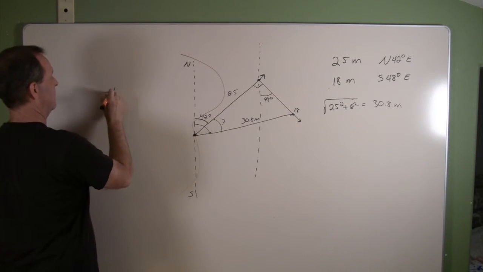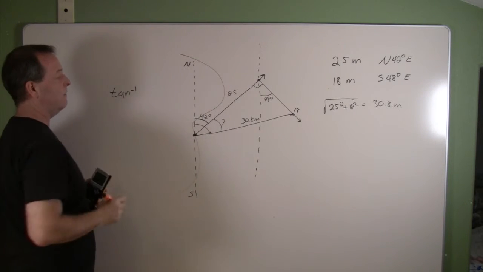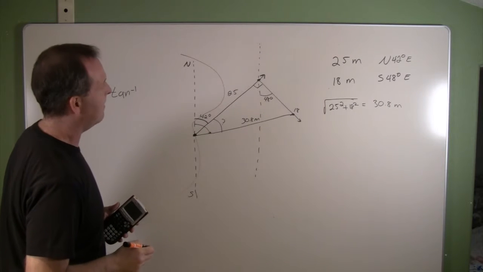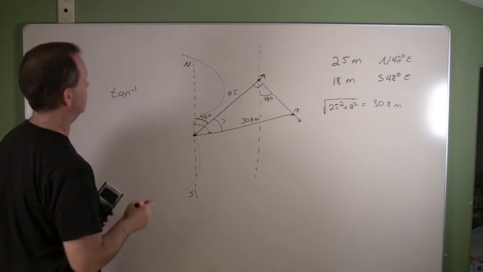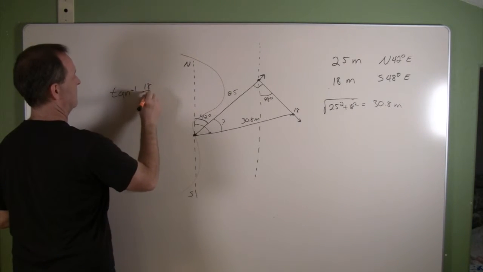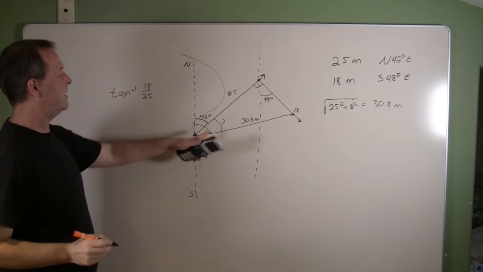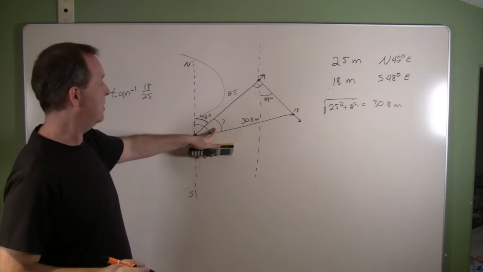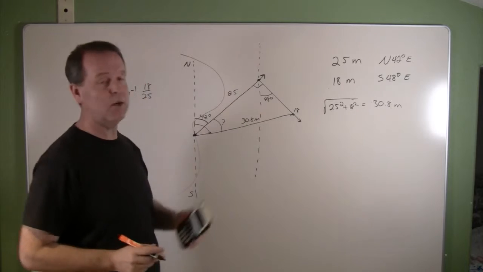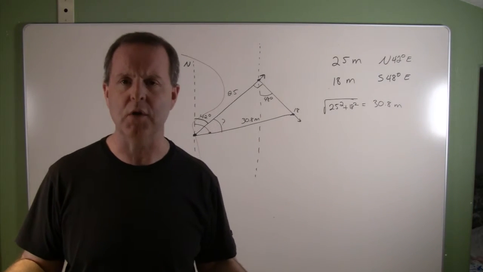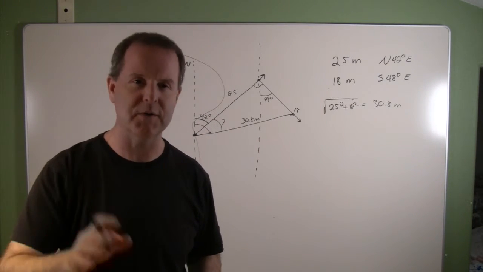Figuring out this angle right here - I can look at the inverse tangent of opposite over adjacent. What is the angle that's produced with a tangent of 18 over 25? You can use some other different functions if you choose. I'm going to use the inverse tangent.